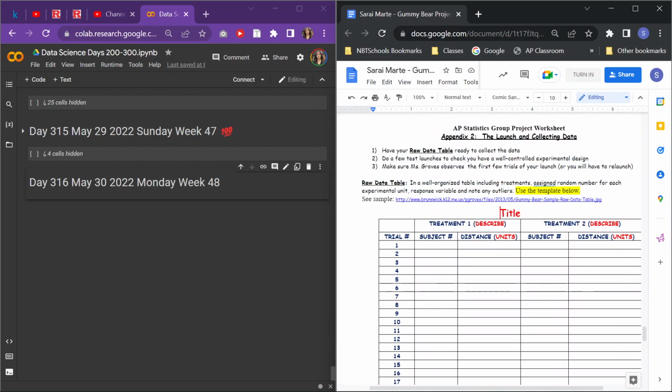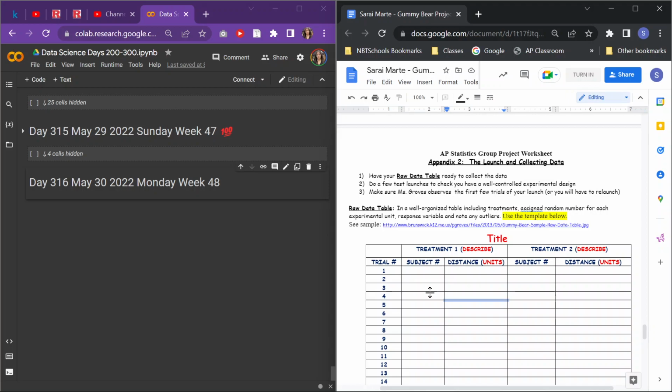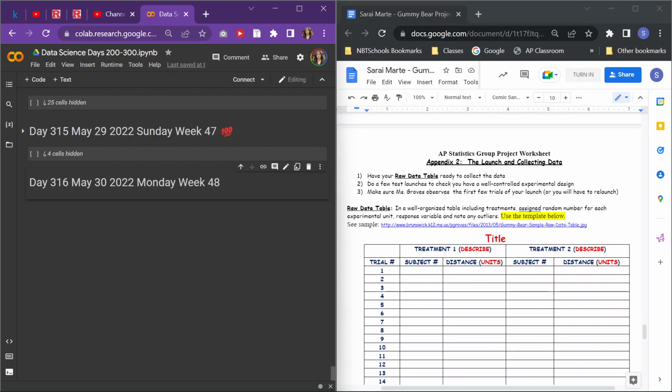So I'm trying to replicate this data table in Python because I'm not going to be manually putting numbers in here. I'd rather do it over here so that I can make graphs easily with that data, because that's part of the project. So I'm going to set up the data frame today, and then tomorrow I'm actually going to conduct the trials and do the data.